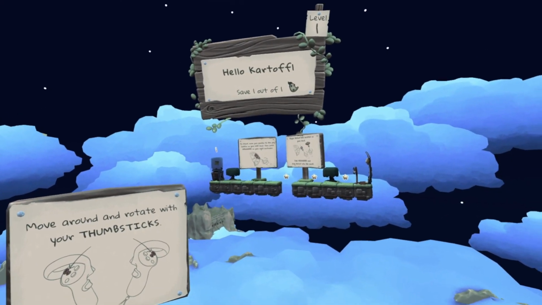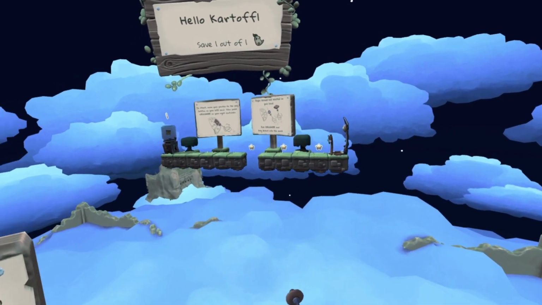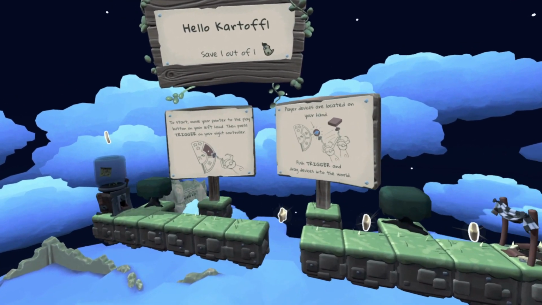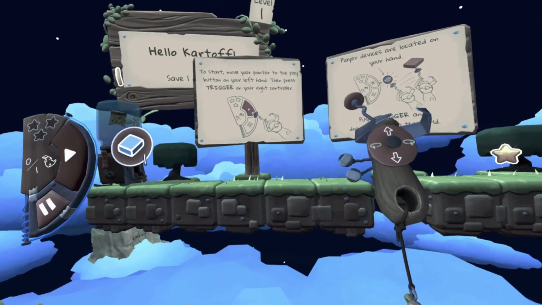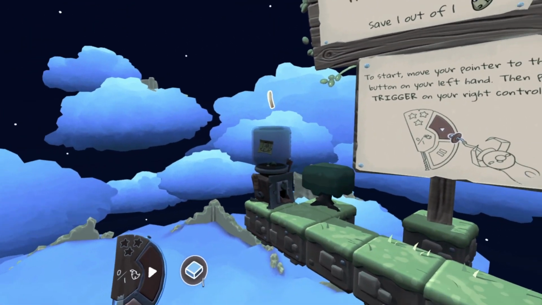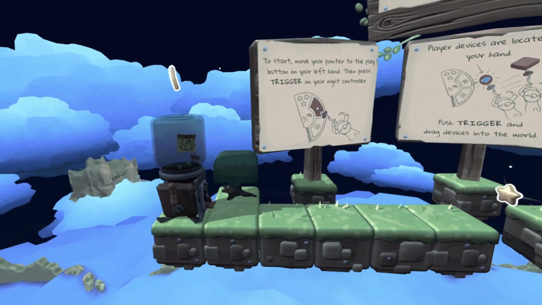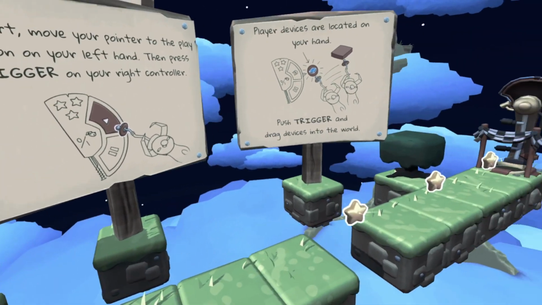All right, here we are in the first level. It's basically explaining that we can move by pulling ourselves by using the analog sticks. You move the world up and down. Turn it. Also turn using the control sticks. And it supports room scaling.